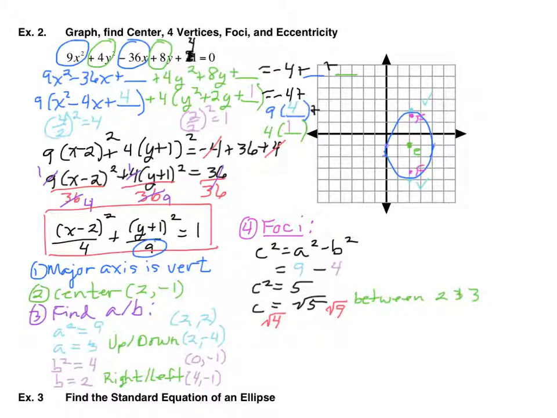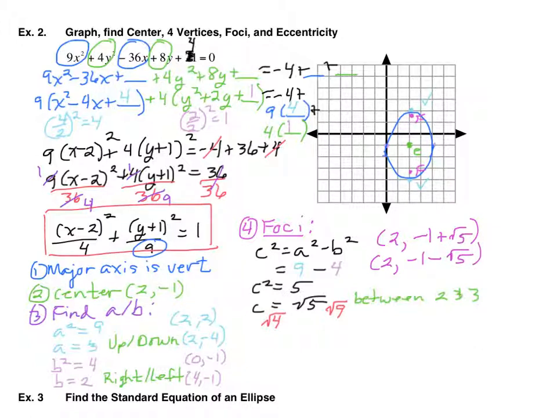The y value. So that means that if I were to determine what that ordered pair is there, I'm still going to the right 2, which is the same as the center. So we're going right 2. But then think of it this way. We went from the center, and isn't the y value of the center at -1? So we went from -1 and we went above square root of 5. So that's the exact answer: (2, -1 + radical 5). And then the other one went to the right 2, and then again from the center at -1 we went down, so (2, -1 - the square root of 5).